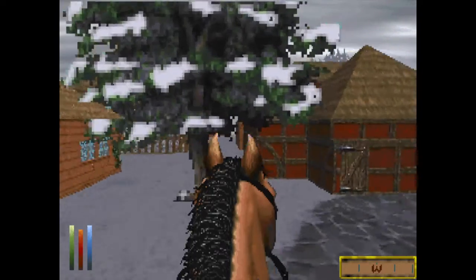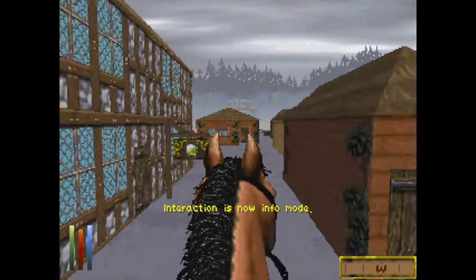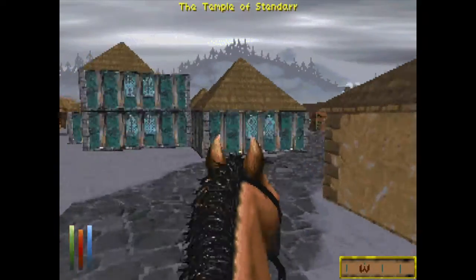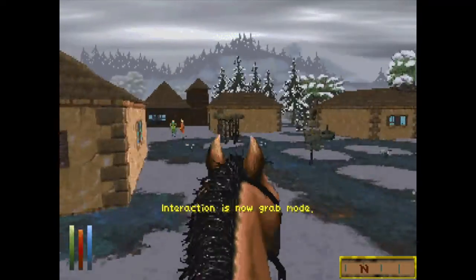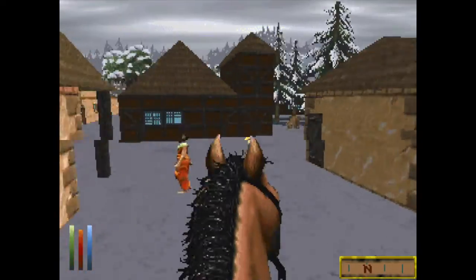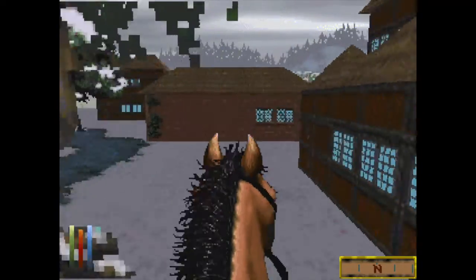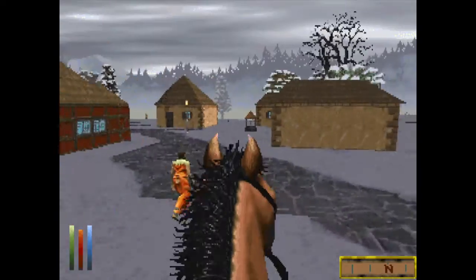Let's see what the temple is. West. The Restless Porcupine. A Stendarr. I mean, Stendarr is one of my favorite divines or whatever, so that's cool. This town, village, whatever, is awesome.